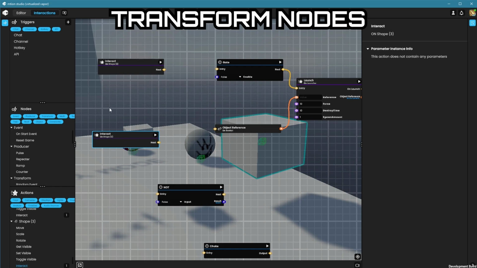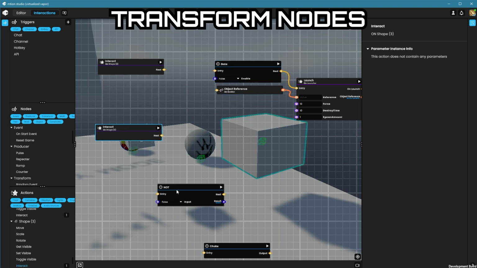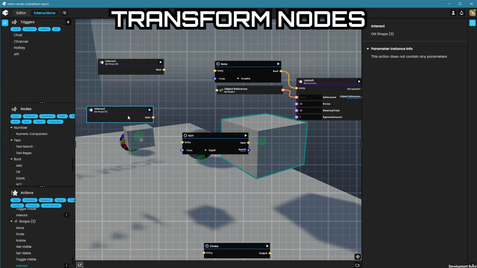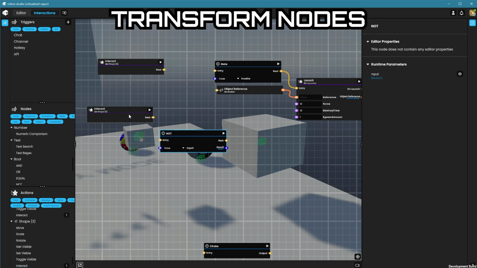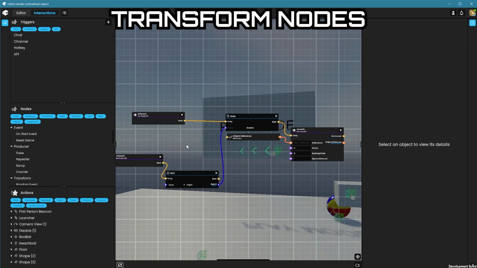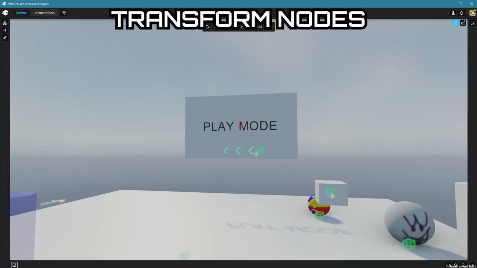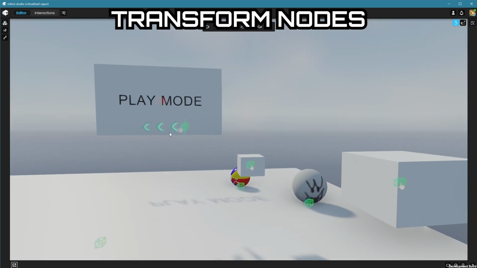it loads the launcher. Because we have this gate set up, you'll have to make use of the bool nodes for this one, which I will be going over, but here's a sneak peek on the bool. So we have this not right here. Utilizing the not, we need to interact with this cube right here to fire the launcher.